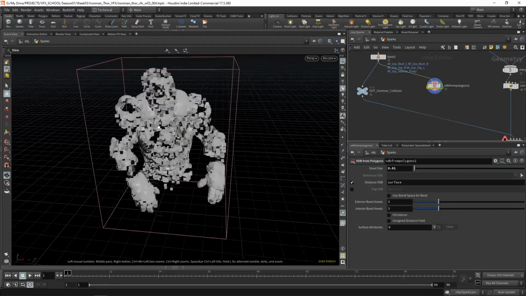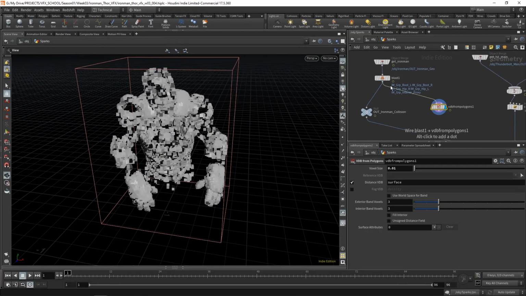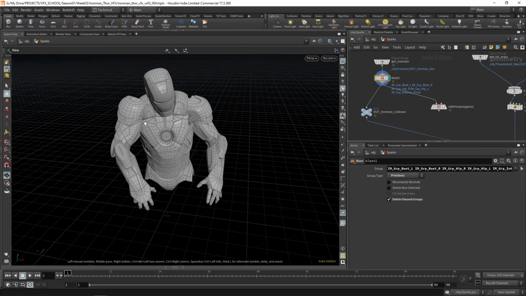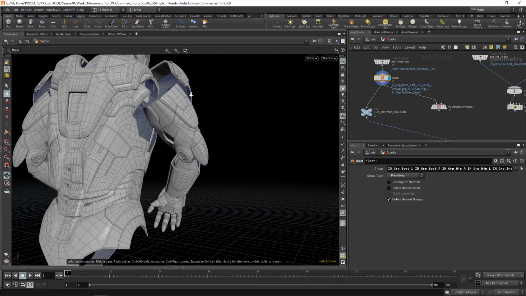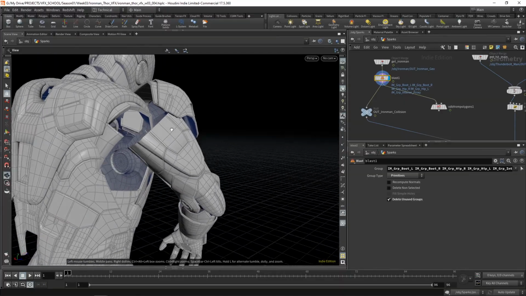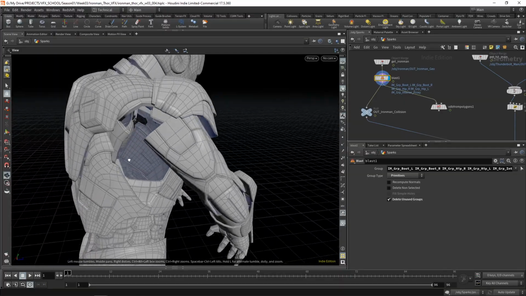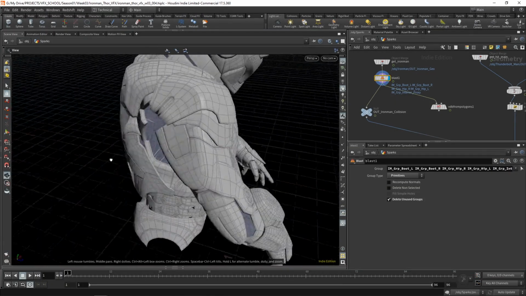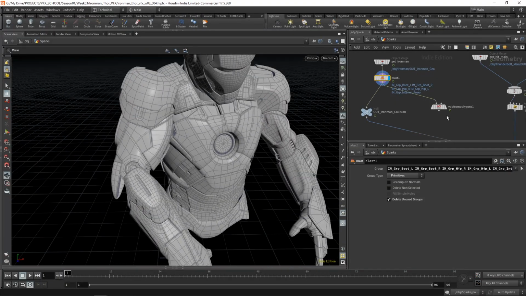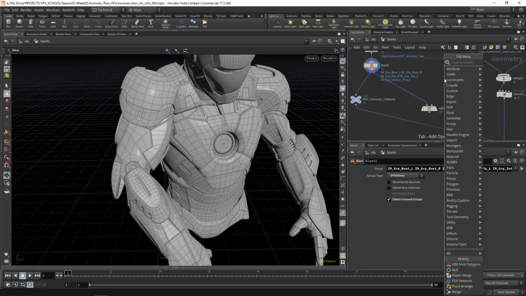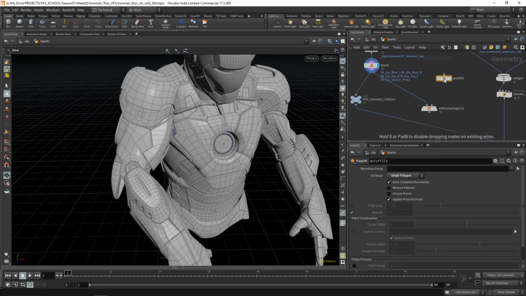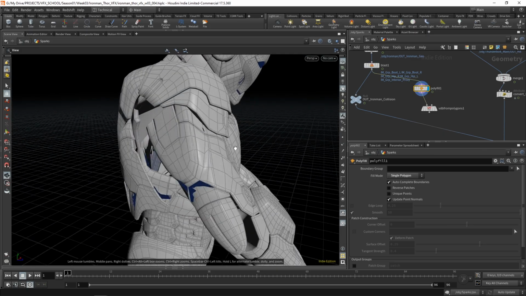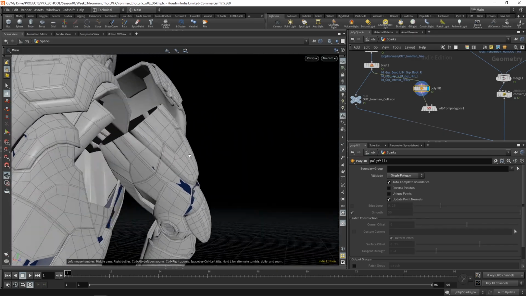So the problem here is that our geometry, a lot of these pieces are hollow. They don't have thickness. One way to solve this is by using a polycap. You can use a polycap. That's going to close a few holes.